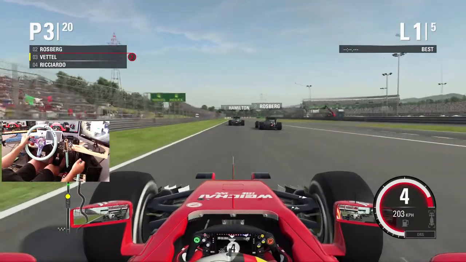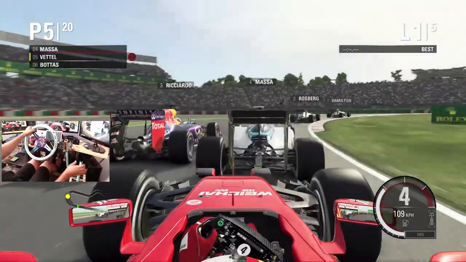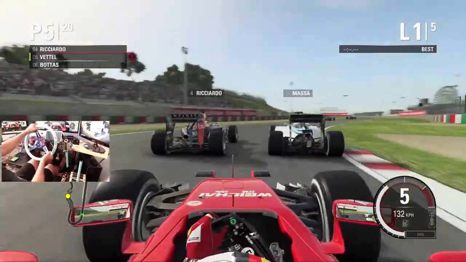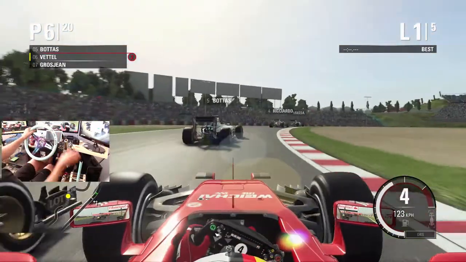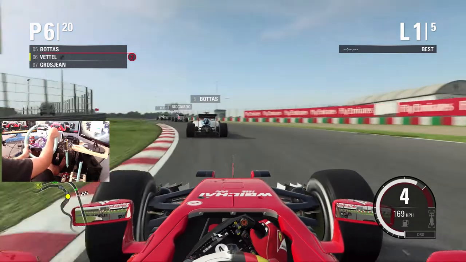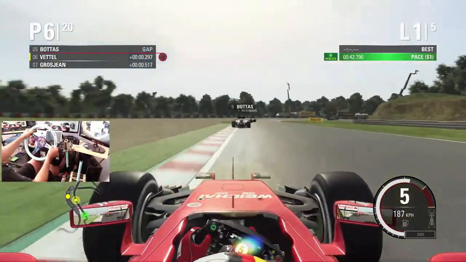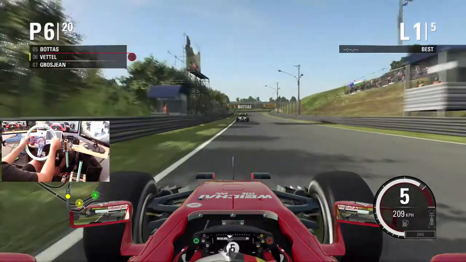Nico Rosberg up there. Let's see if we can actually not wreck out right away. Try not to hit these guys or lose control of the car. Oh, they stopped a lot sooner than I thought they were going to. Alright, so these guys are a lot slower through this section than I am, so that's a spot I know I can gain some ground. The car brakes really fast too, so that's one thing I also gotta remember. I could brake really late because the car stops so quick.